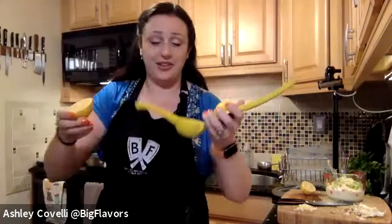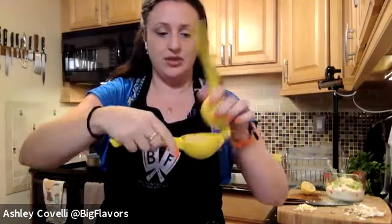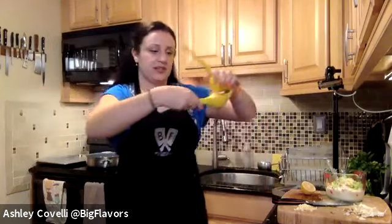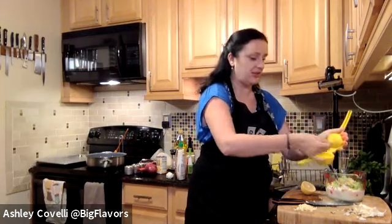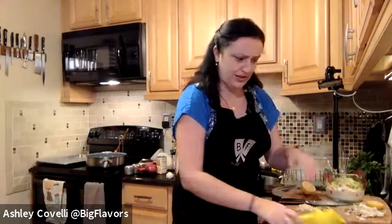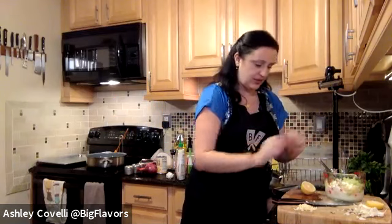And again, another tip that I love that you may have seen before, but I always thought you put the lemons in with the curve like this when you use a juicer like this, but you put it in this way, and then this compresses it. So when you squeeze it, you're just left with this pretty dry lemon half. It's pretty handy, but you absolutely do not need a juicer. You can squeeze it with your hands, put your hand underneath to catch the seeds, or you can stab a fork in there and squeeze it around.